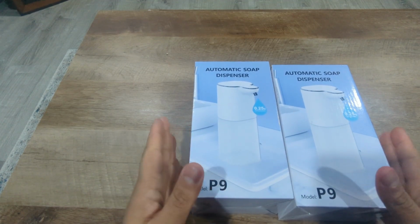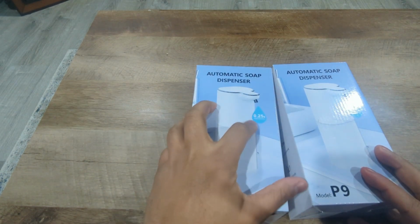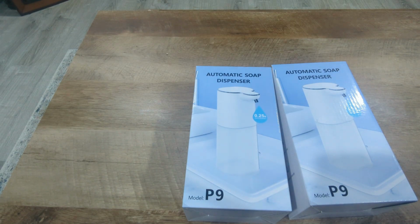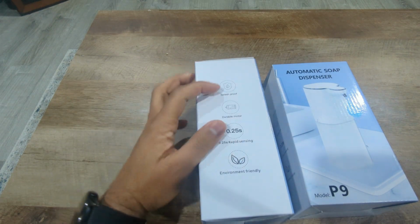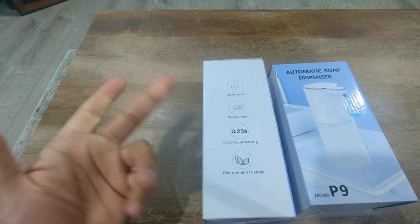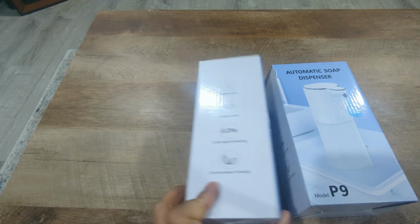I have a pair of them in front of me. These are the automatic soap dispenser, model number P9 to be exact, and it's 0.25 seconds rapid sensing, so that means it senses your hand in 0.25 seconds, which is pretty cool. It's splash proof, it has durable motors, which is great. Like I mentioned earlier, it's rapid sensing, and it's environmentally friendly as well.